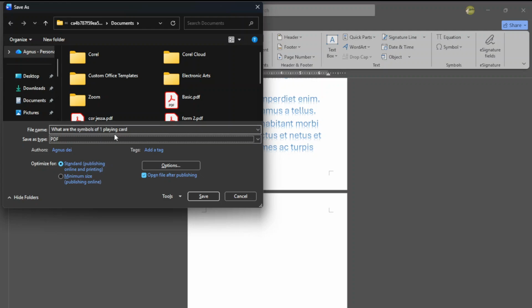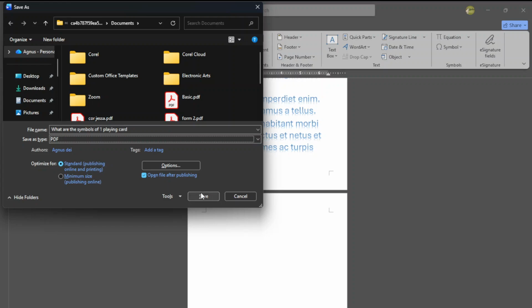Before you hit save, take a quick look at the file name and location. Ensure that the file name is exactly what you want it to be. If you're working with multiple versions of a document, you might want to add a date or version number to the file name to keep things organized. Also, double-check that you're saving it to the right folder on your computer. It's easy to accidentally save it somewhere you didn't intend, and then you'll end up searching for it later. Once you're satisfied with everything, go ahead and click Save.